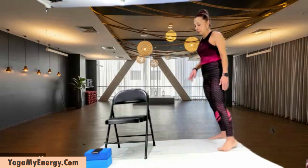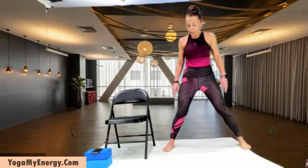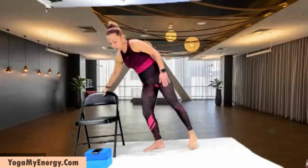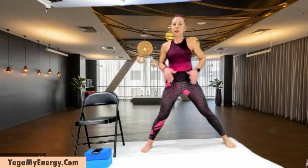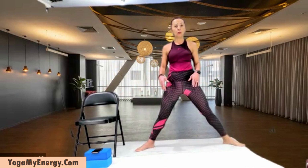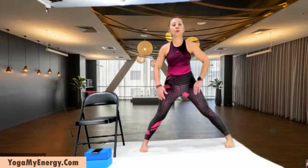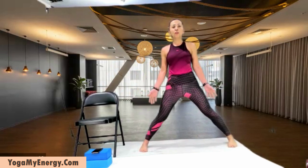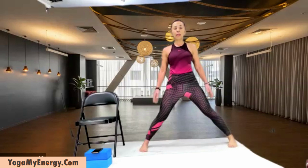And we're going to do one more here with the very wide legs open. Now, typically we say have the toes facing in front, but I found sometimes you have to play around with this. Sometimes I've seen people, because the hip is a different structure, when they open the toes out, they go more down in external rotation. And sometimes I've seen other ones, when they bring the toes more in, internal rotation, they feel they can go more down. So the position of your feet can determine your capacity of how far you can go. So you play around with that.